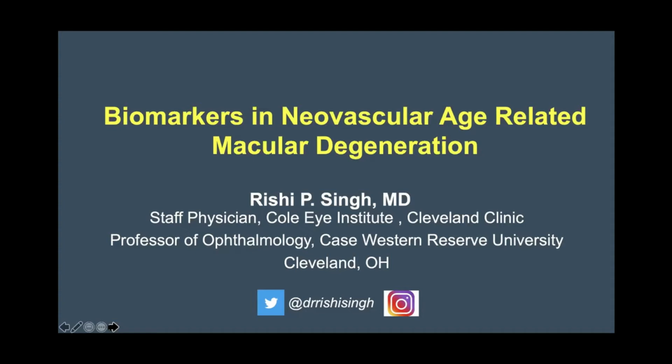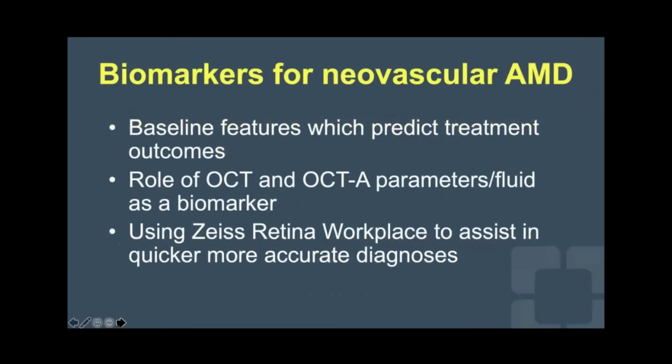My name is Rishi Singh from Cleveland Clinic in Cleveland, Ohio, and I'm going to be speaking on biomarkers and neovascular age-related macular degeneration. Through this talk, we're going to talk about how some of the baseline features and the features we see within the retina over time predict treatment outcomes. We'll talk about the role of OCT and OCTA as parameters and fluid markers during the course of treatment. And we'll also discuss how Retina Workplace is my go-to tool for managing patients with the diagnosis and detection of neovascular AMD, as well as the ongoing management of these patients over time.